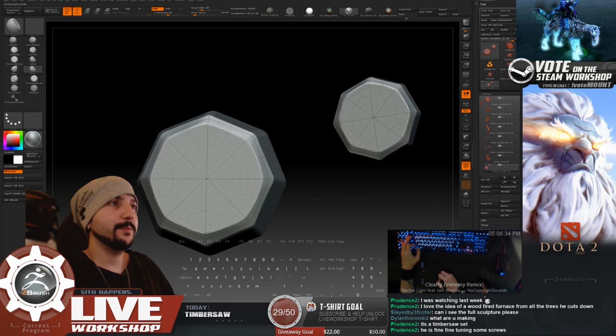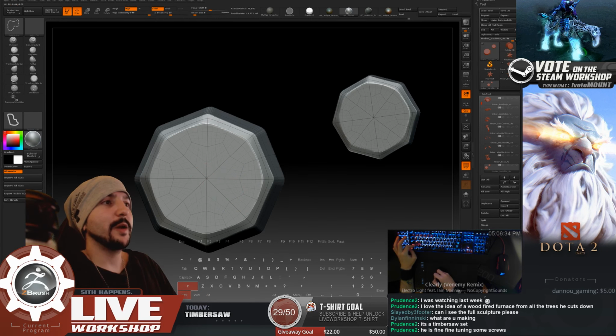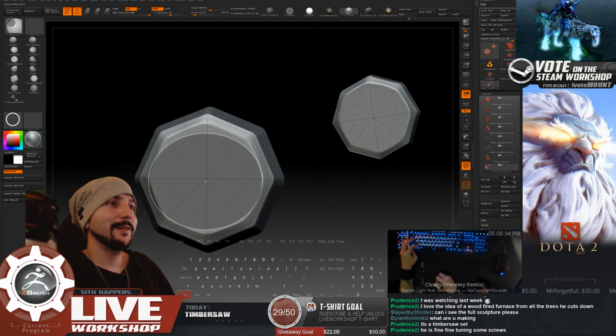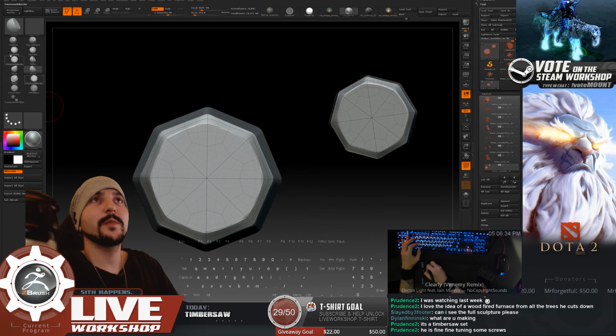Look at the center point. Will help us out. Whoops. Oh, really? Come on, man. How do you go from the center? Is there really no way? There's gotta be a way. I don't know it. Alright, I'm gonna guess. Oh, this is gonna suck. You know what? Forget this masking. We're gonna do it an easier way.